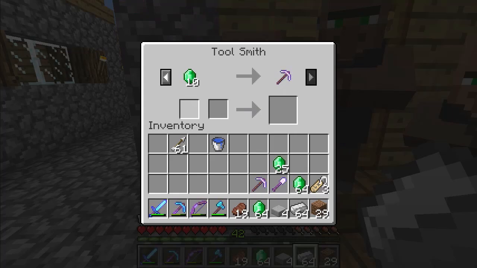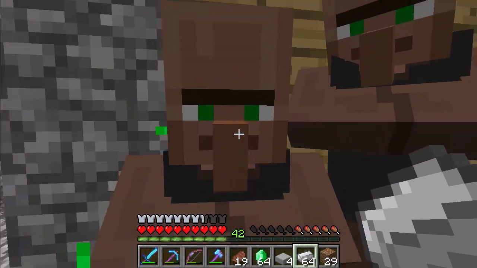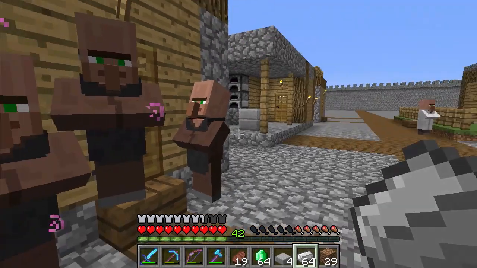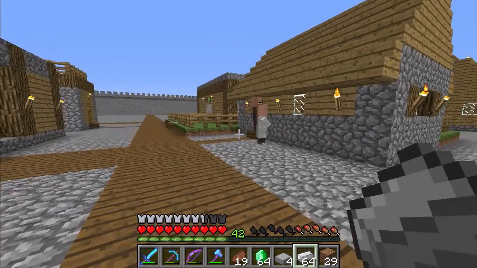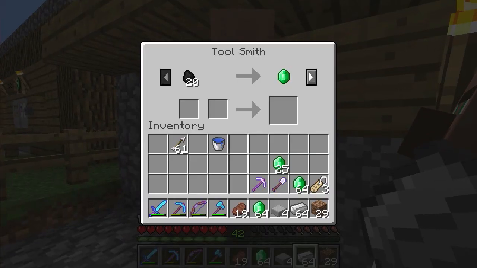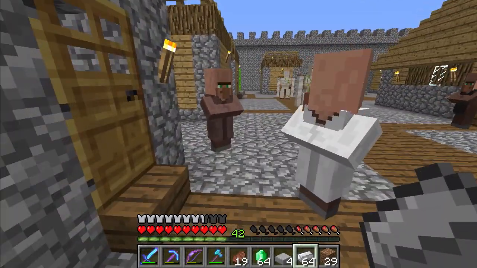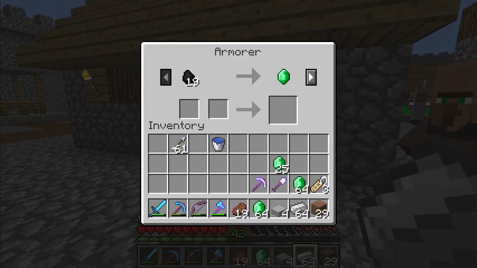Yeah, we can. Efficiency 2 iron. We don't like iron. Give us diamonds. This guy's new anyway, so he needs unlocking. Pickaxe. Wow. Cheers for that. We'll just go ahead and look at them all just in case. That's another toolsmith. We've got a lot of toolsmiths. Pickaxe. Surprise, surprise.